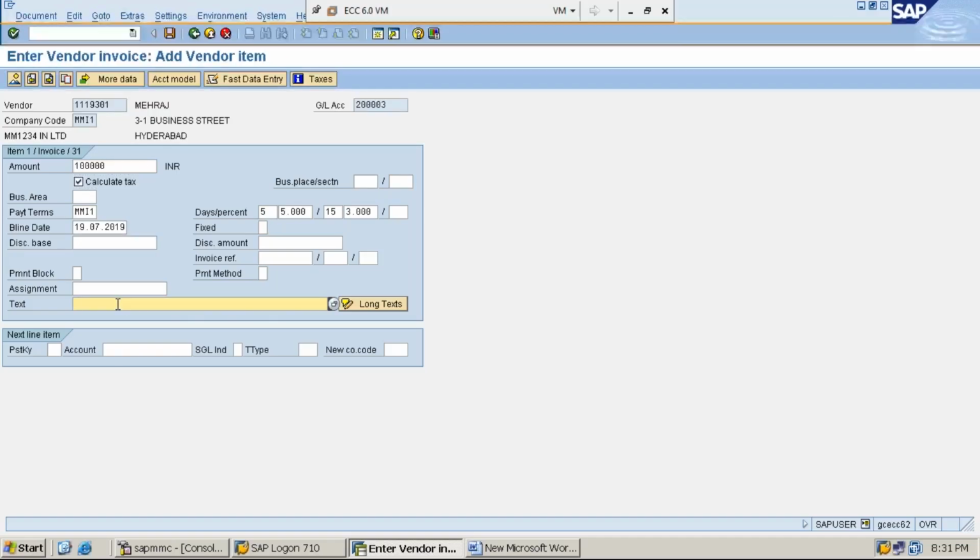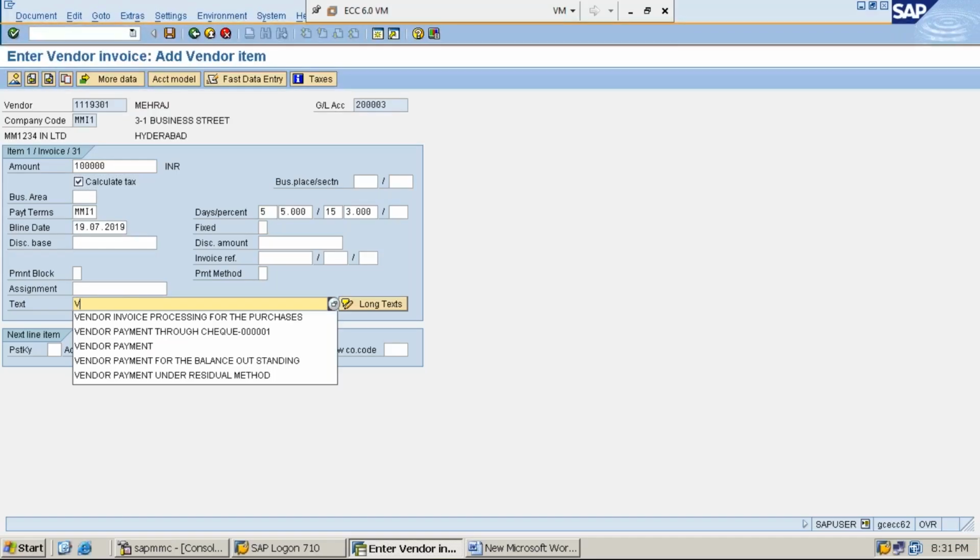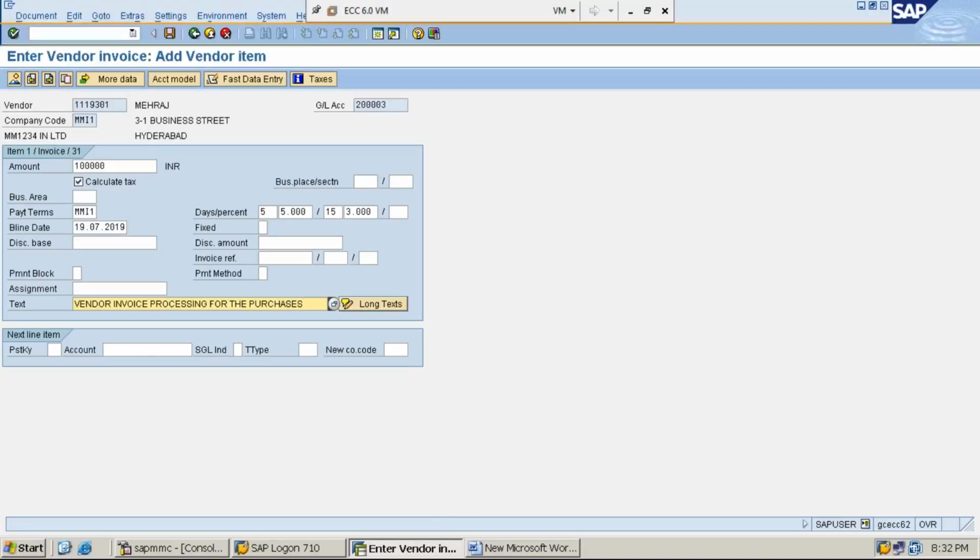Then in the text, give vendor invoice processing for the purchases. Then give the posting key 40, which is used to debit the GL account.